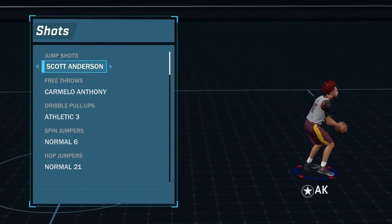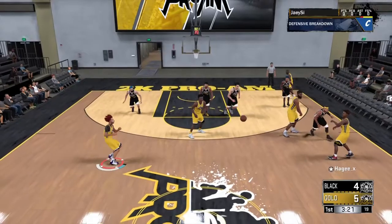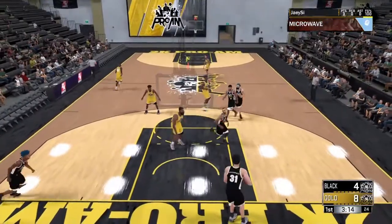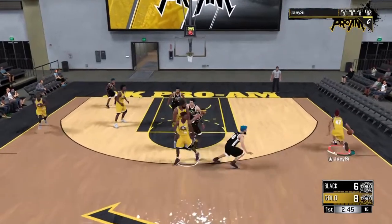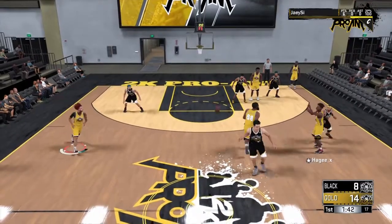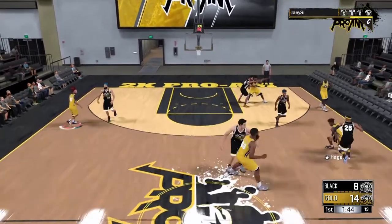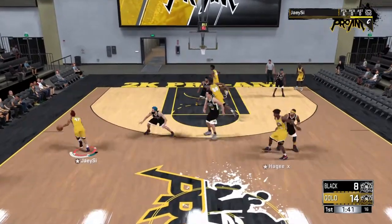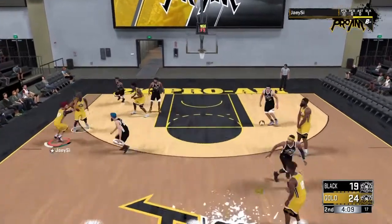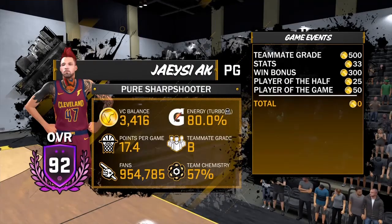Next, moving on to Scott Anderson's base — Set Shot 6 with D'Angelo Russell. Even though it's somewhat inconsistent, I did feel more comfortable pulling from limitless range. If you're open from limitless range, I feel like this is a good shot for a pure sharp. As far as contested shots go, it's not exactly what I'm looking for — it's kind of an open shot banger. That's probably something that could be worked out with more use, but shout out to Scott Anderson.